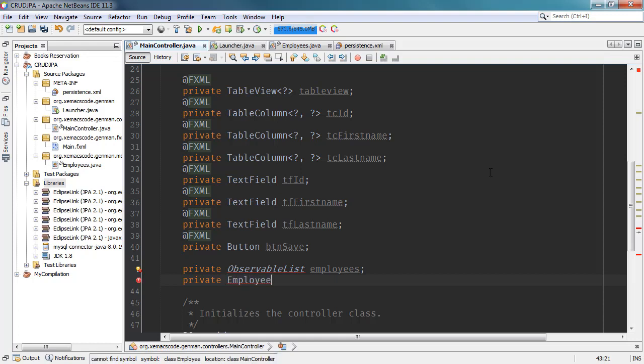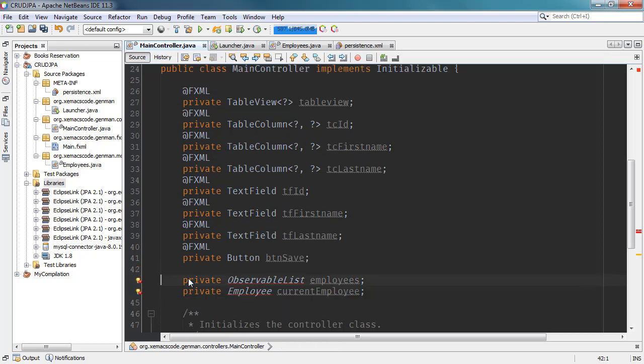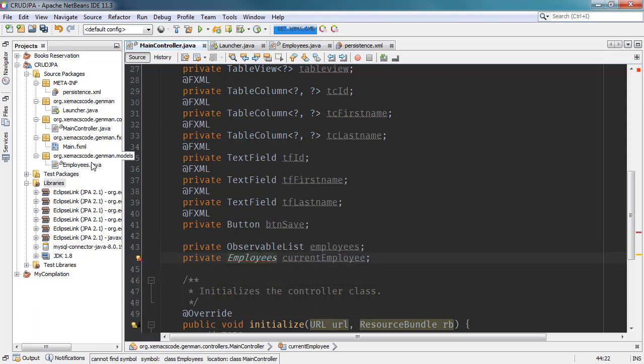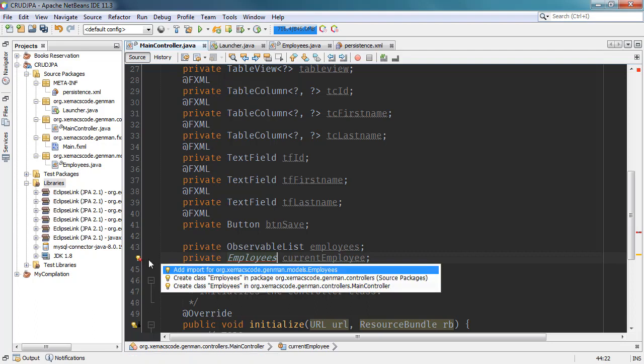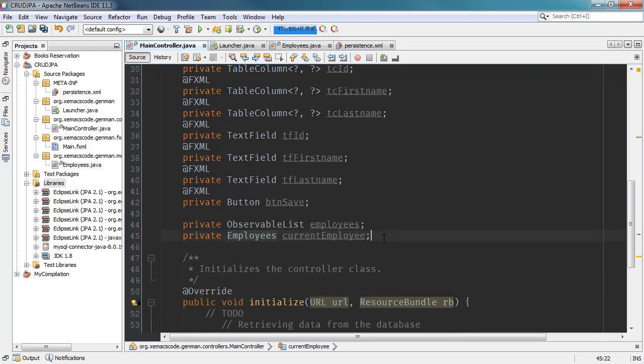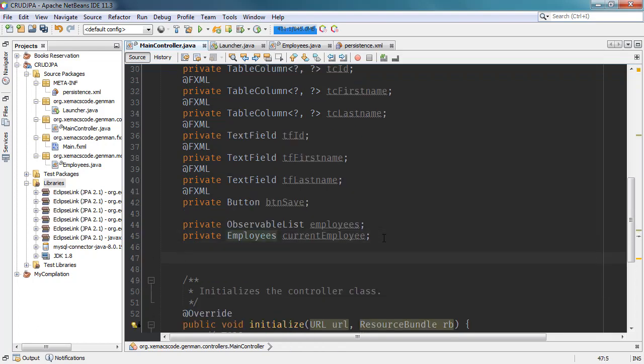So employee, current employee, something like that. So we could import this, and also our employee class. This is employees because that's what we named our table here, employees. So import models.employees, and after that we could make use of the entity manager.